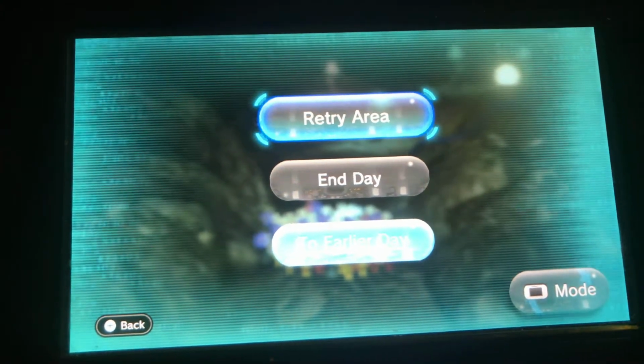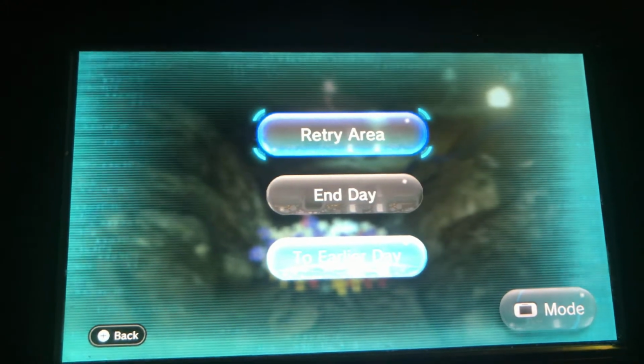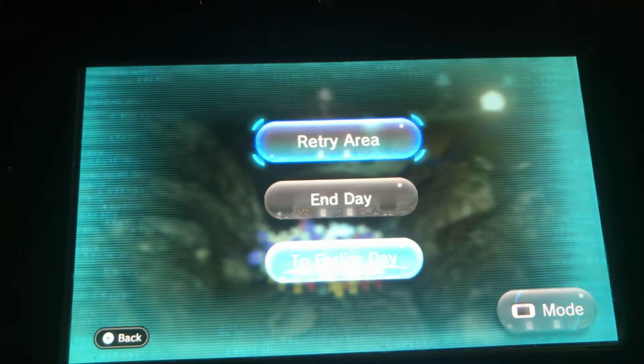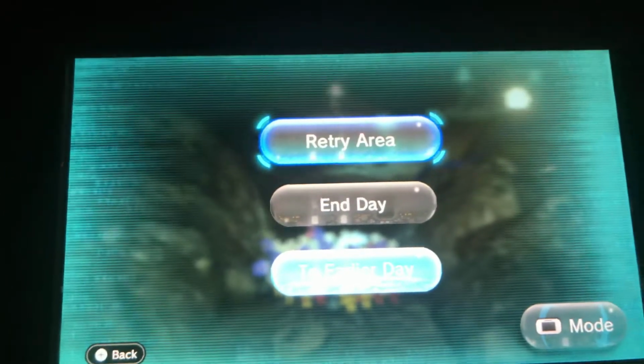We're doing Pikmin 3, part 13. We're continuing with the story mode. Right now, we are trying to defeat the second boss. That is that visible flying thing. Its weakness is the light.